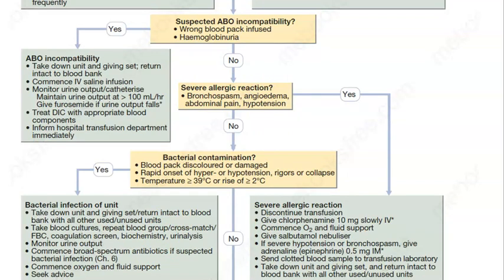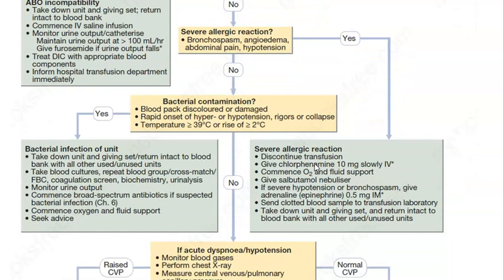Now if there is still some severe allergic reaction, okay, if there's bronchospasm, angioedema, what will you do? Obviously, you will again discontinue transfusion and then you will give oxygen, salbutamol for bronchodilation. If there is any hypotension, you will manage with adrenaline, etc. Looks like they are managing it like anaphylaxis. They are giving adrenaline here. Focus, guys. Are you understanding?